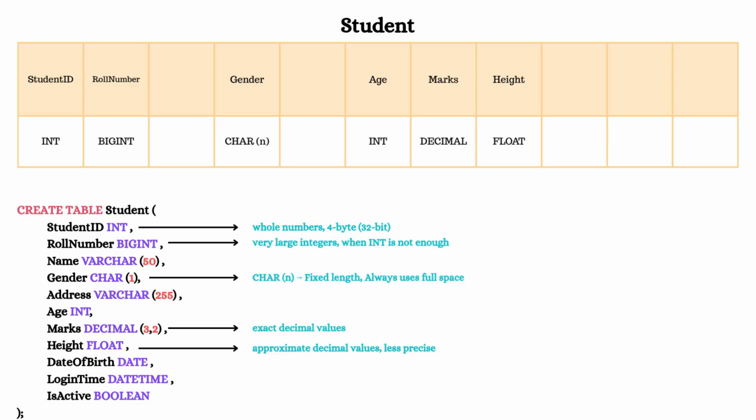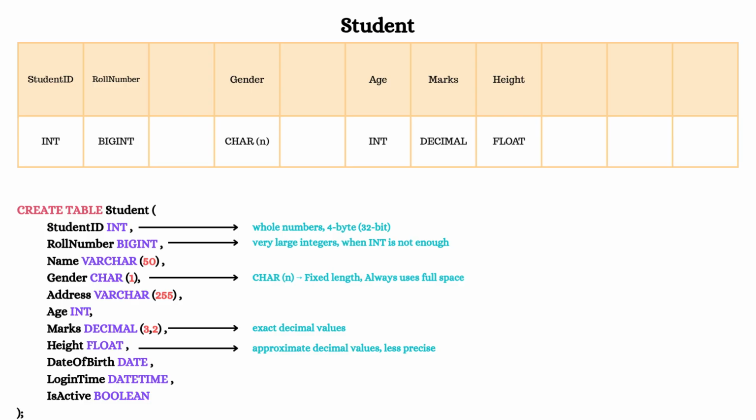See, here we denote char as char n, where n is the number of acceptable characters for each cell in a column. If I say char 5, that means I'm reserving 5 character spaces for that particular column, and the database is going to fix that space for every cell in that column.